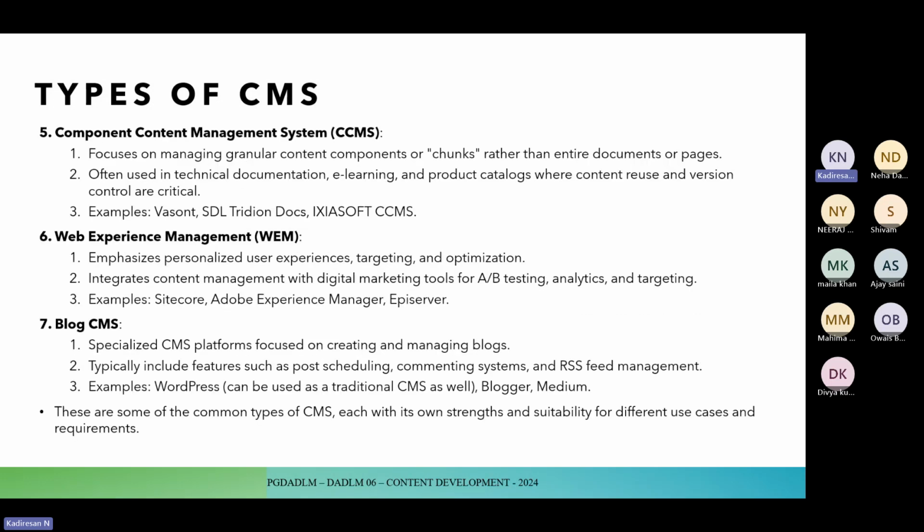Component content management, here we have seen about how to manage the technical documentation and e-learning part. And web experience management, it is usually for web digital marketing tools. And blog CMS is for post scheduling, commenting system, and RSS feed, where we'll be having a feedback mechanism. So these are the different types of CMS.